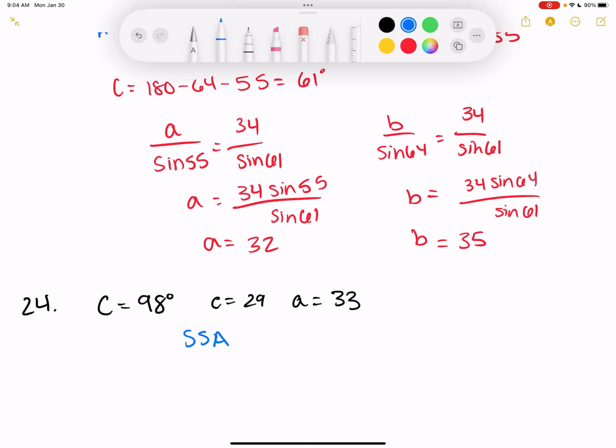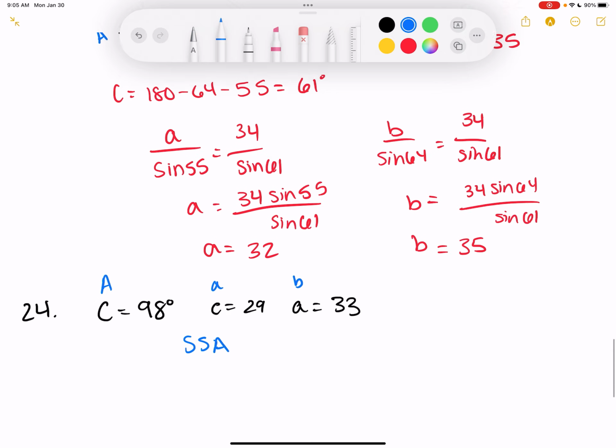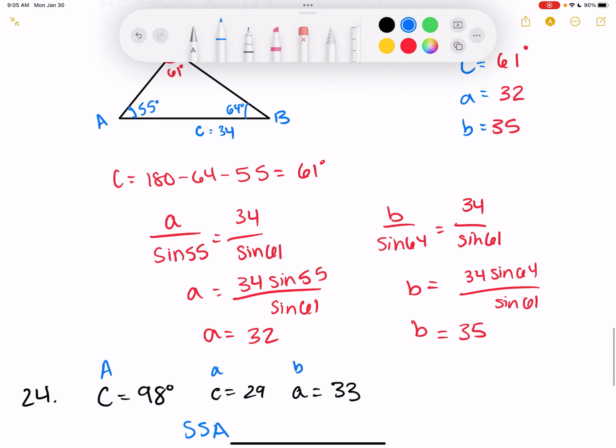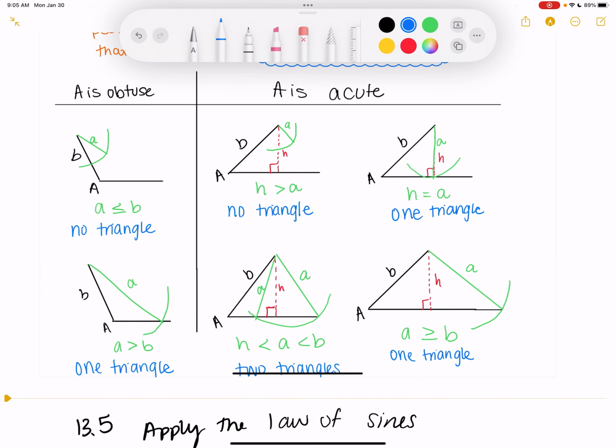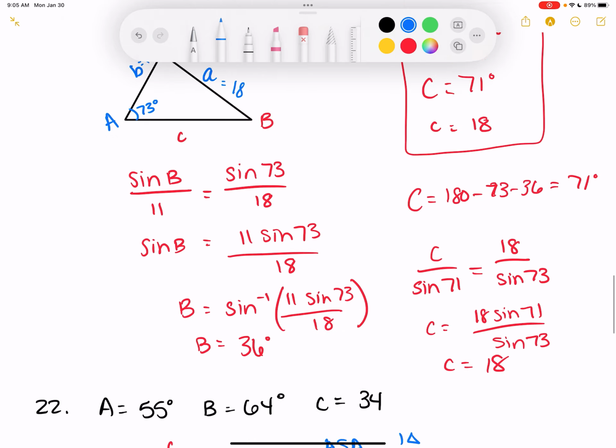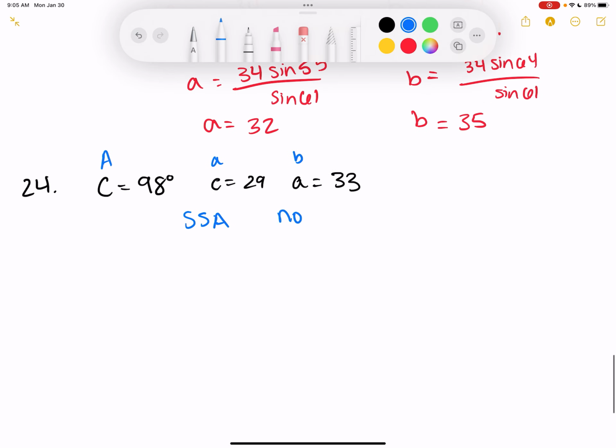Now, if you need to see it comparatively to how it's normally written, this is angle A, side B. I obviously don't need it in this scenario, but if I had needed to do h, it would have been, for this particular case, A sine of C. But this is obtuse. So here it says A is less than B according to the information we're given. So which scenario is that? Or how many? No triangle. Thank the Lord. So this one is no triangle because C is less than A.